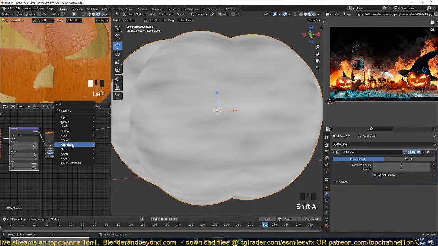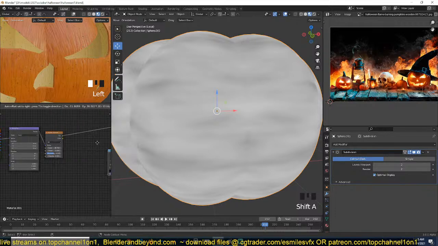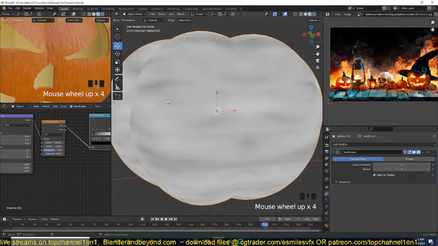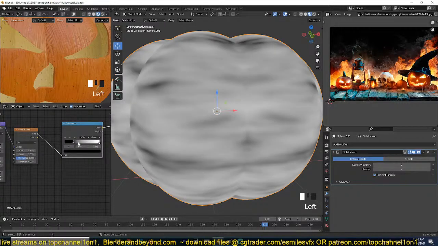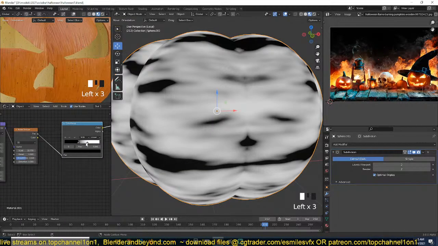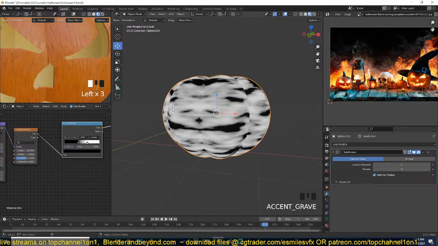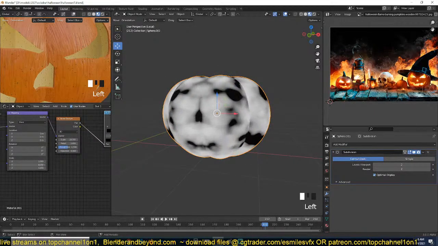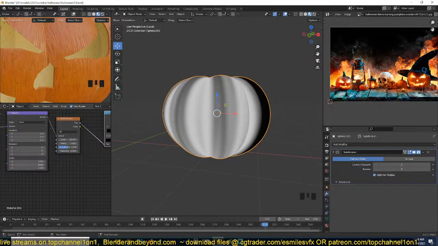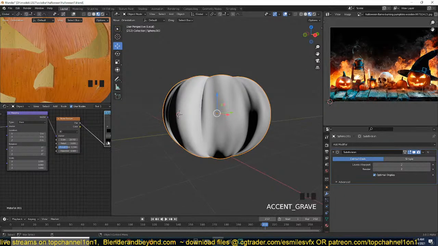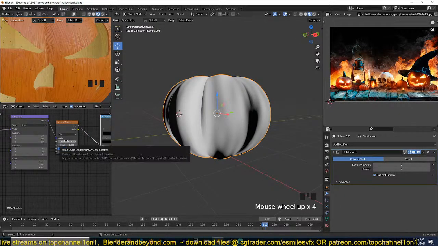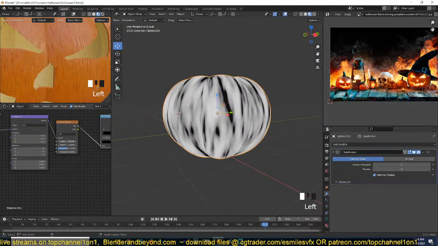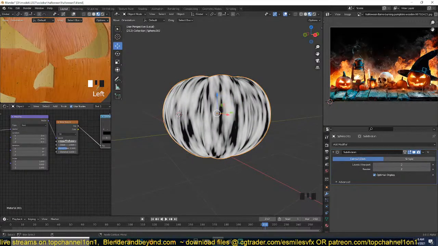I'm also going to add a convert color ramp so that we can introduce some contrast within our noise so that it's much more visible, especially through the YouTube compression. You can see now the noise is stretched horizontally, which is not what we want. We want it to be stretched vertically, so I can go to the Y value and stretch it. You can see now we're getting some stretches like that. Our noise scale is a bit low, so I'm going to bump it up like that.